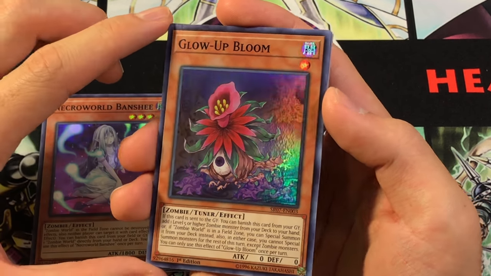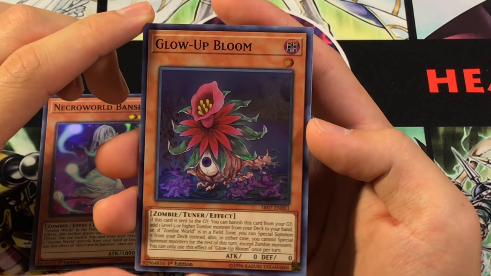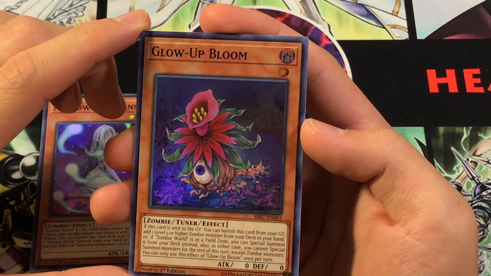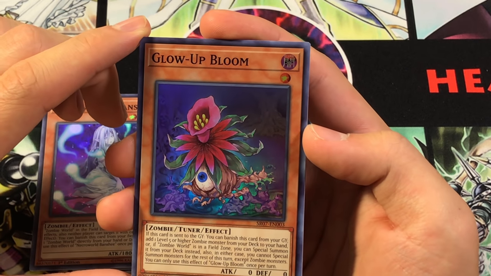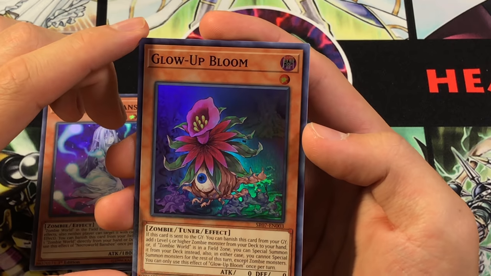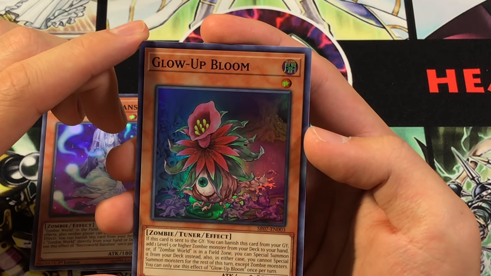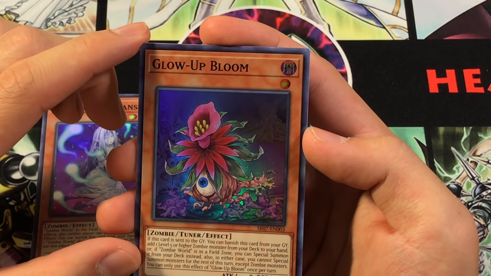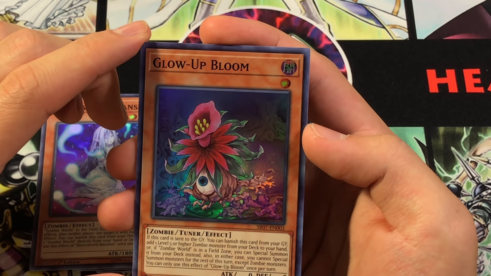I like how this is an upgraded Bulb, one of my favorite tuners there. If this card is sent to the graveyard, you can banish this card from your graveyard to add a level 5 or higher zombie from your deck to your hand. I like that. Or if Zombie World's in a field zone specifically, you can special summon it from your deck instead. That's really good, especially with Balerdrock, who's now set up because you have Zombie World on the field, and you know.